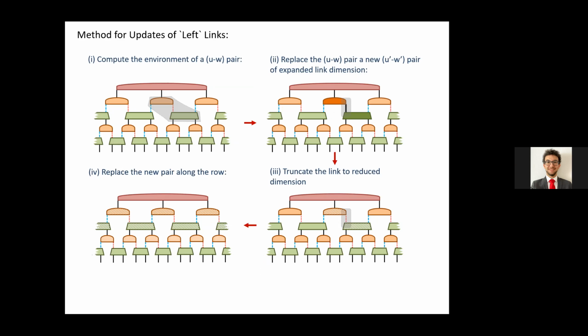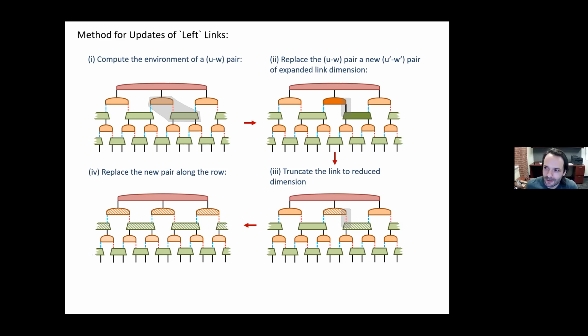So why at all do you need to move back and forth with these isometries, the green ones, to become isometries and then unitaries and then backward? I mean, you could absorb everything into the orange ones and consider them to be isometries and the other as unitaries, as in the original proposal by Vidal. So what is the advantage in the computational?